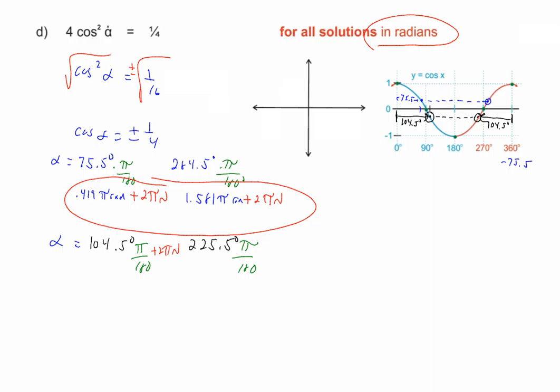I'm just going to leave it this way. You would finish it and get numbers if we had the time. It's exactly the same two answers like we got the first time. And again, you're going to finish that thing off. If you're really curious, it's 0.580 pi and 1.419 pi radians.